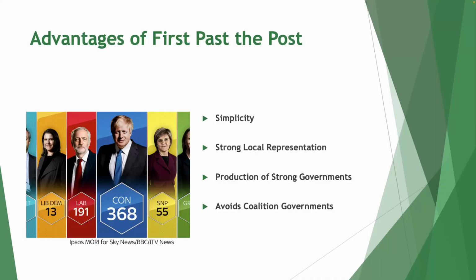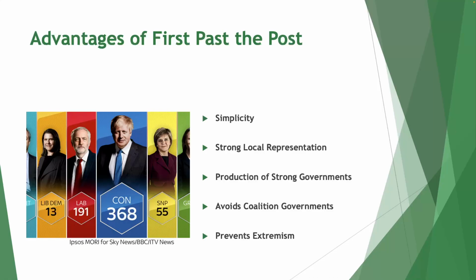If you were writing an essay, for example, about the strengths and weaknesses of first past the post, you could bring that up as a point about why it's a good thing that first past the post exists, because it avoids coalition governments. And then the counter example is that, while it's supposed to avoid coalition governments, we've seen in the last 5 or so elections that coalition governments or no strong majority has actually been relatively common. It's happened twice, for example, in the last 5.